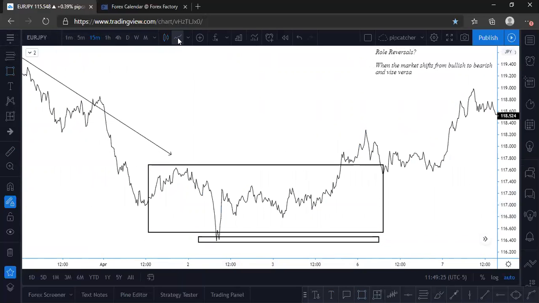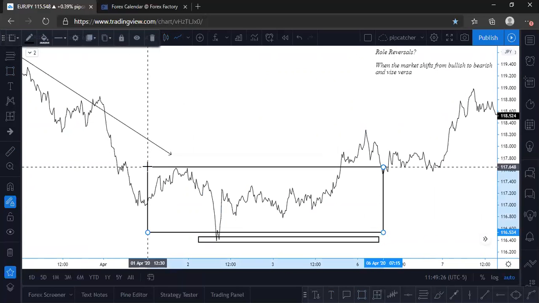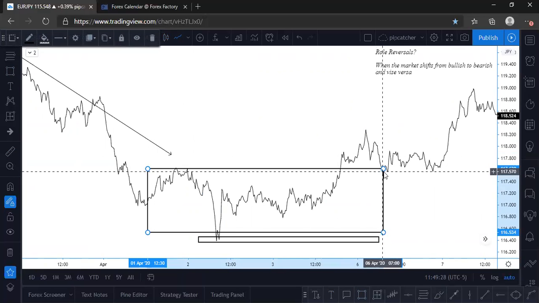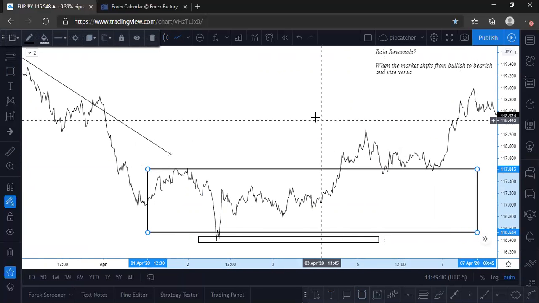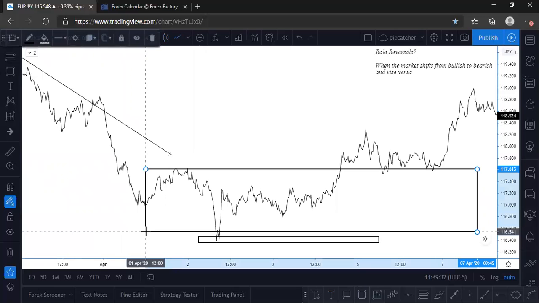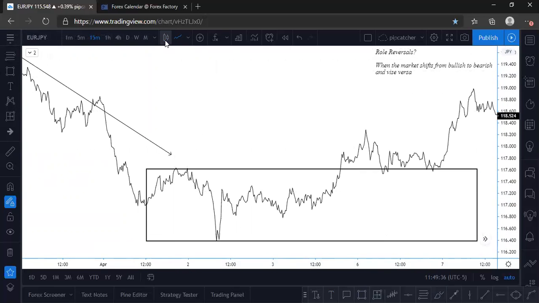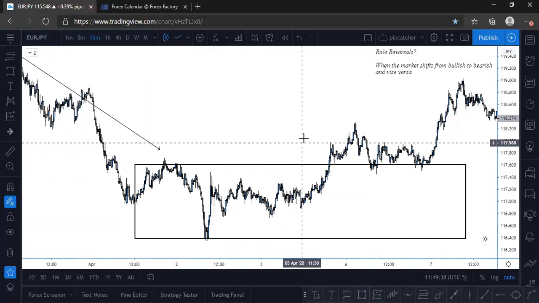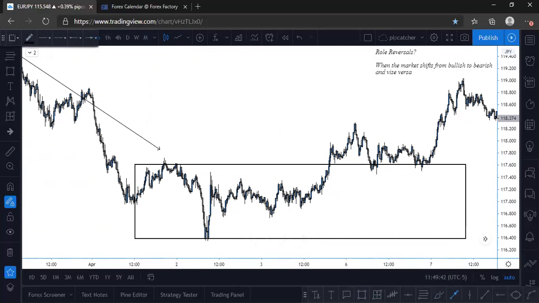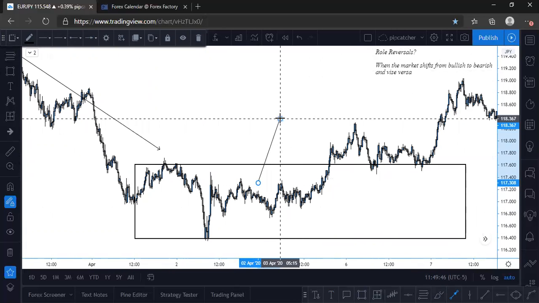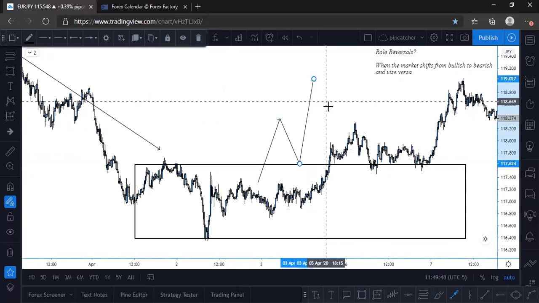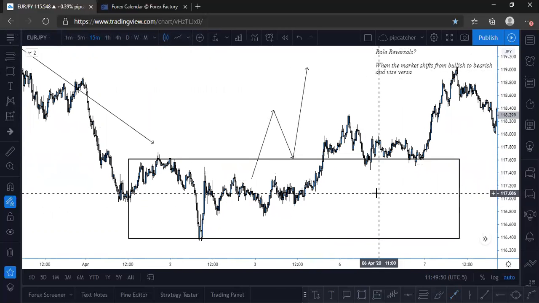Let me bust out the line chart, just to tighten it up just a little bit. So we identify that trading range. Now, what did we talk about in the beginning of the video? We identify our accumulation, and then we need to identify the direction of the impulse.